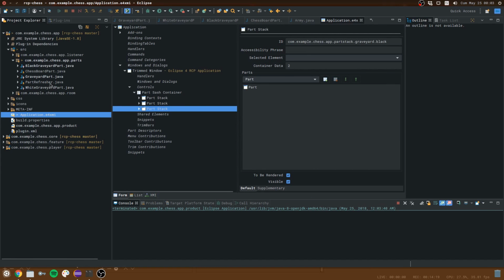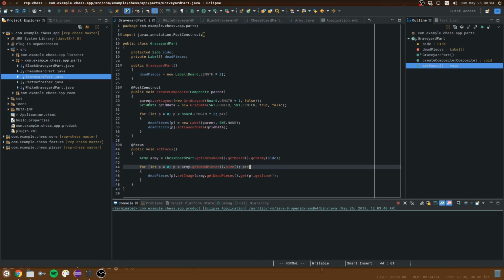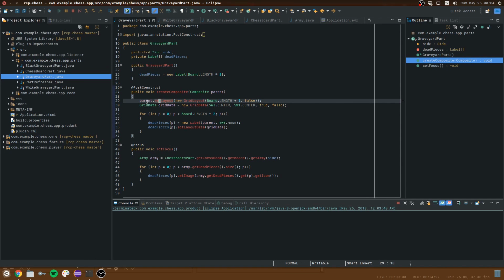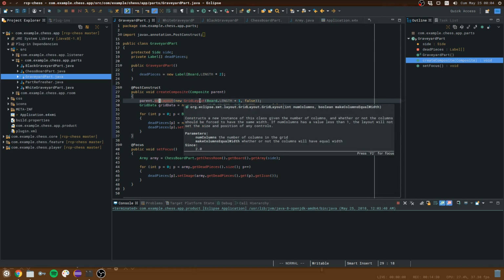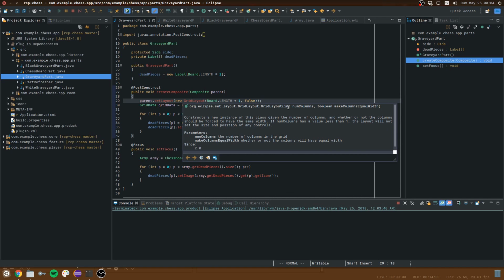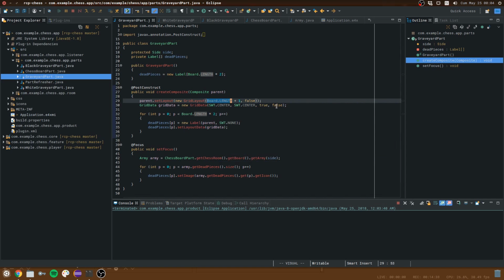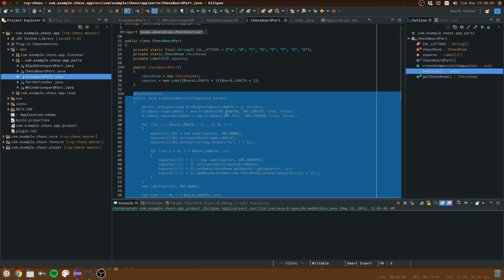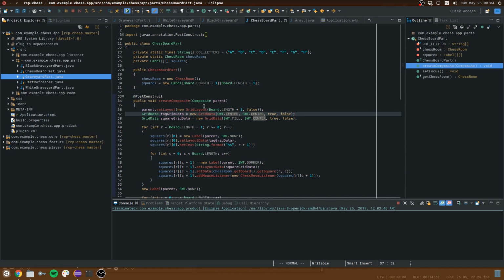And there's one more thing to do about that as well, and that's, as you see, we are setting the layout here. This grid layout takes in 2 arguments: number of columns. The first one is the number of columns. We need to change this as well. So it has to be 2 because we are designing our parts to consist of 2 columns. Our chessboard part here had 9 columns, counting the row numbers as well.